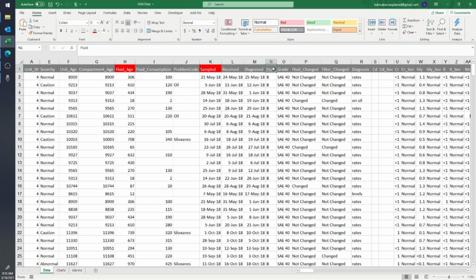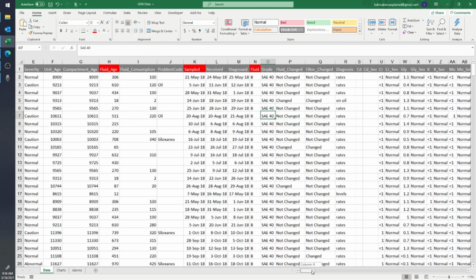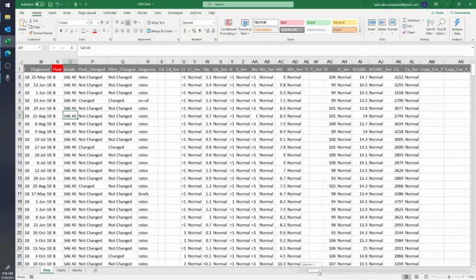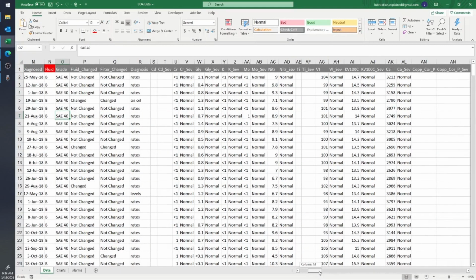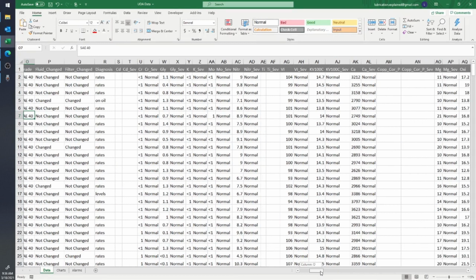The type of fluid. So over this data, there are actually 3 different oils that we used over the course of about 3 years. So maybe one of the questions we want to answer is which one preserves the engines the best, or which one degrades the slowest. So we might want to do a comparison of different products. What else have we got here? Okay, some of the more important parameters.